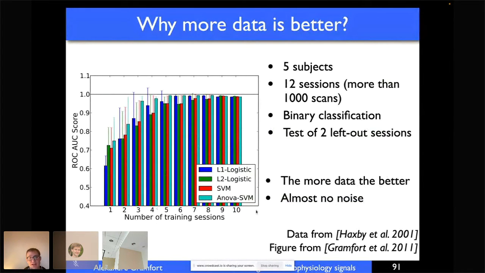What you see is that your classifier reaches almost perfect accuracy if you take the 10 sessions of data for training, always evaluating on the 10 left-out sessions, and you see that performance ramps up very, very high. What it means is that I would encourage you to look at this so-called learning curve, which is how well your model improves when the training data augments. And if you see a curve that increases, for me, that suggests that you can believe in what you are reporting in terms of score. If this line is very noisy, then I would be skeptical.